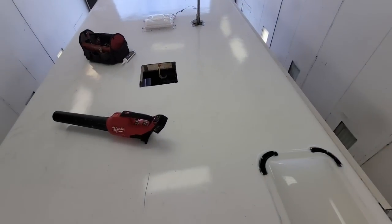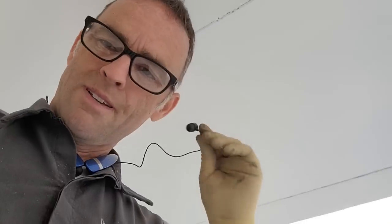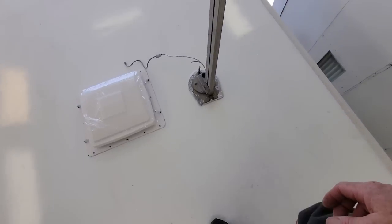And get the AC on. The last thing to do is going to be the front cap, which is going to be the biggest part to do. And that one I'm not going to attempt to do by myself. So hopefully we're almost done. Oh yes, I forgot one more thing.